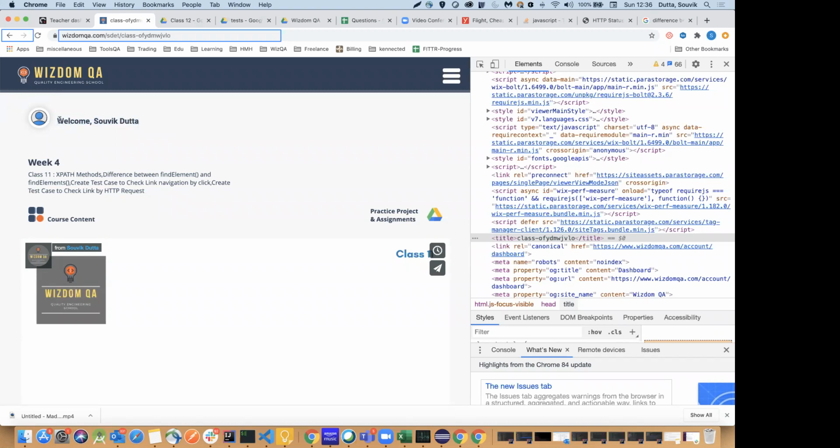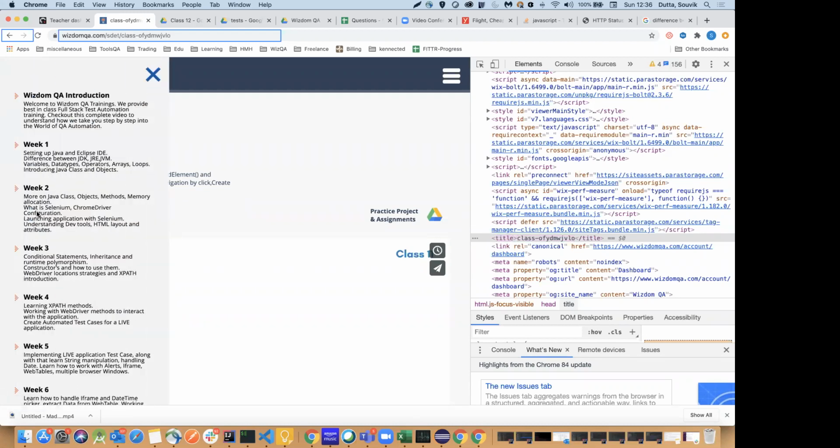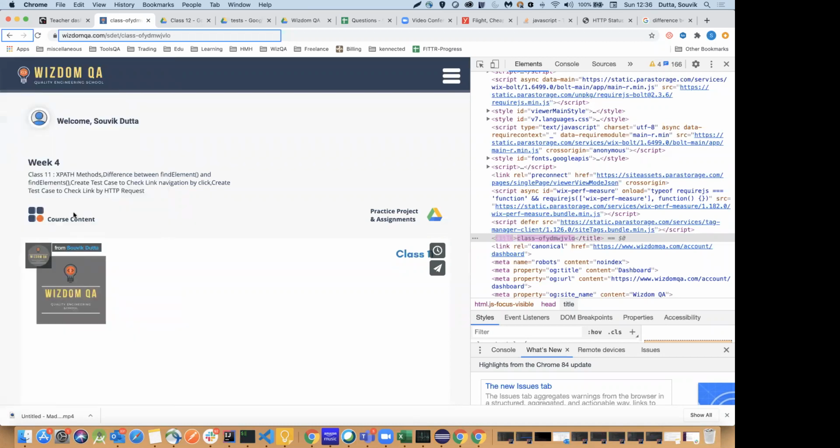But if there is no action defined for that element, it will not react back. If I click on this menu icon, a page opens up because there's an action defined on that button that opens up something for me. So the click can be done on anything, but only if there is an action supposed to happen will it happen.